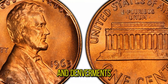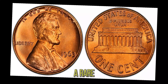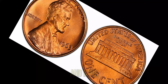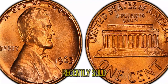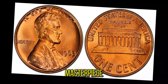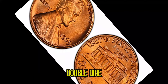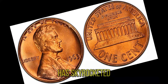Most of these pennies are only worth their face value, but every once in a while, a rare minting error or unique characteristic can turn an ordinary penny into a numismatic treasure. The 1963 Lincoln penny we're talking about today is unique because of its pristine condition and rare minting error. The one recently sold for $1.4 million had a striking error that sets it apart from the rest, combined with its uncirculated state. This particular penny features a double-die error — where the design is imprinted twice, slightly offset, creating a shadow effect. This error, along with its mint condition, has skyrocketed its value.